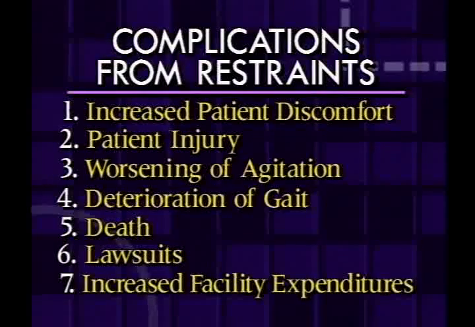Likewise, restraint-related deaths account for 1 per 1,000 deaths in nursing homes. Restraint deaths are not uncommon at all. Half of the restraint deaths occur in bed, half occur while restrained in a chair. Demented, frail women are the most common individuals who die in restraints. And when you have a restraint-related injury or death, you can count on a lawsuit.